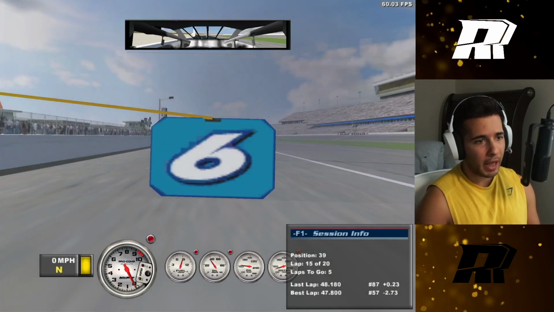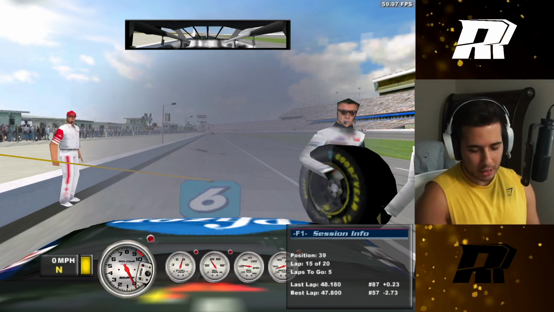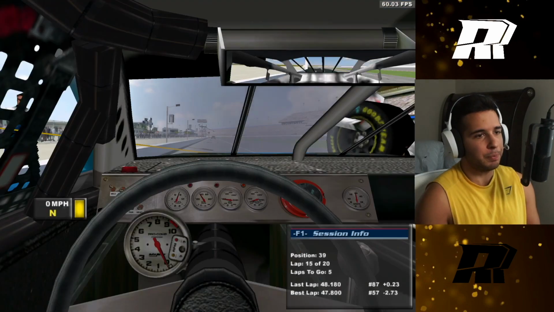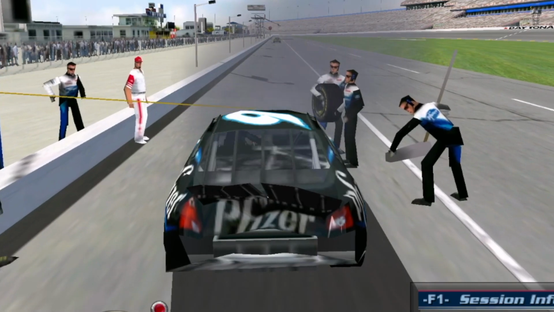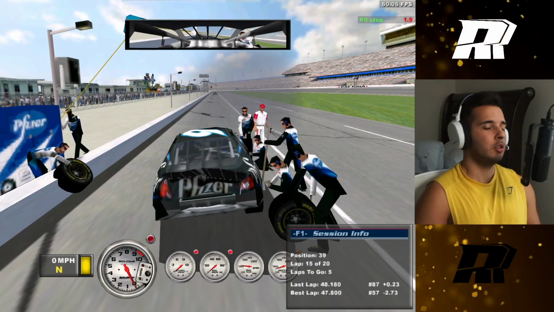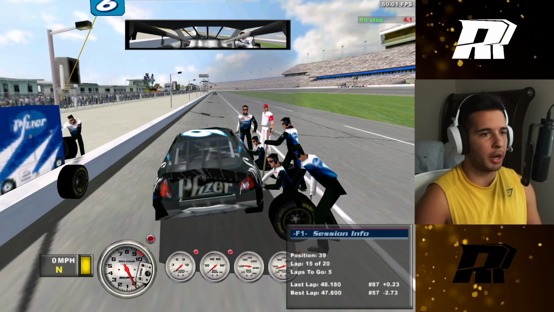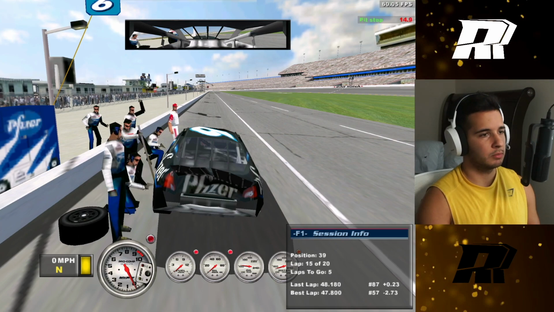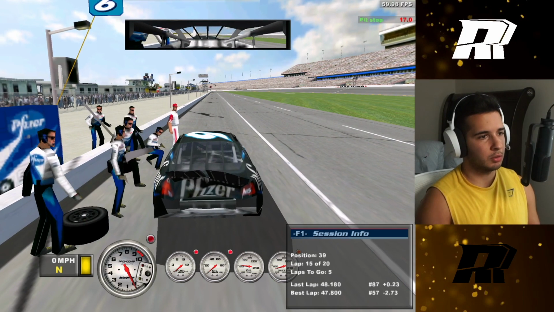How am I too far back? In turn three. I'm not too far back. The sign's right there. What do you mean I'm too far back? Pit me, you idiots. Right here. Oh, my God. You bunch of frauds. I swear. Are we going to fix the damage? Guys? Do you want me to go? Oh, we're fixing the damage.